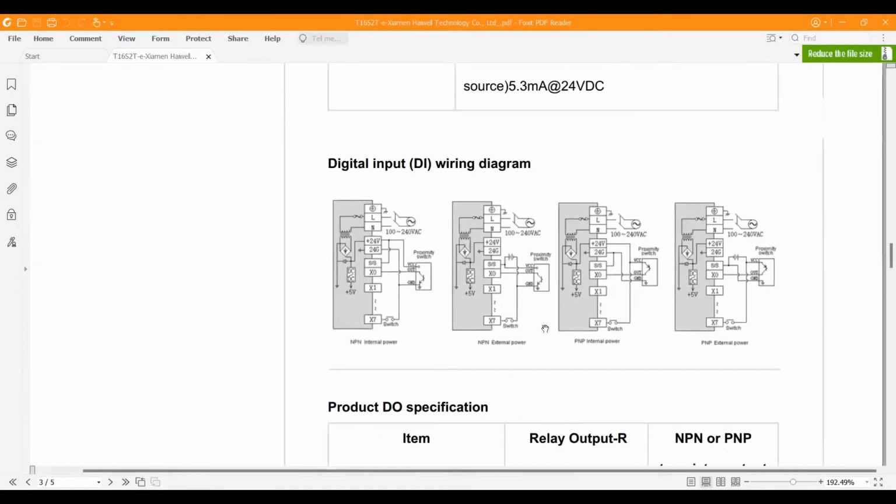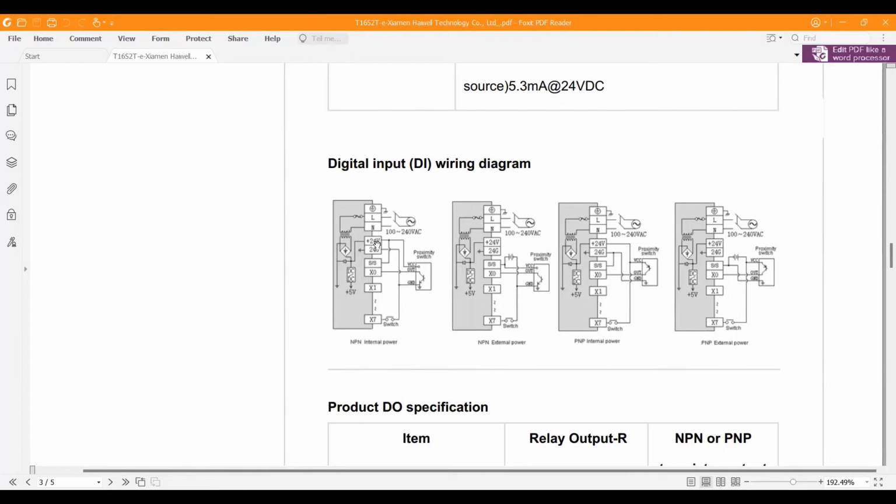And this is the digital input wiring diagram, which is really important when you are working with PLCs. You definitely need to refer to the data sheet to identify their wiring diagram, how to connect an input to this PLC. In this setup, we are using NPN type input.